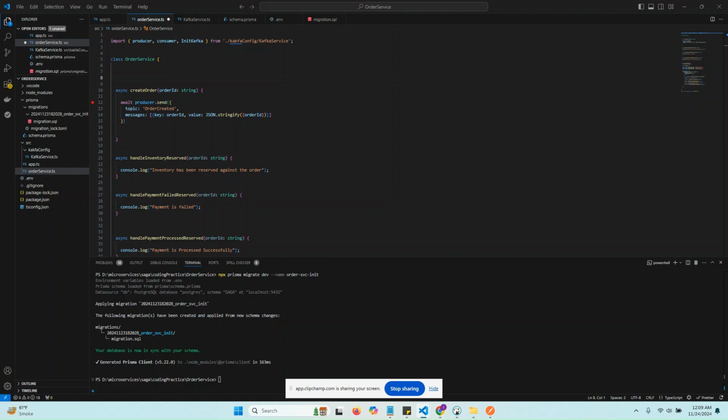In the order service, I will make a few adjustments in the code, and I would like to keep the example as simple as I can.